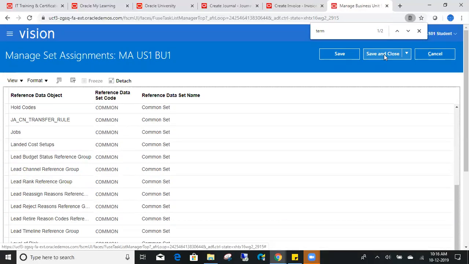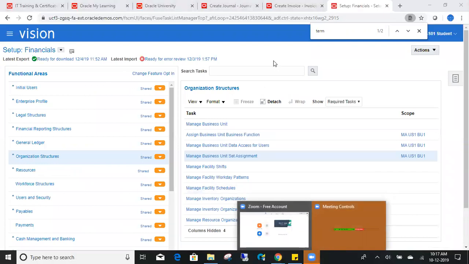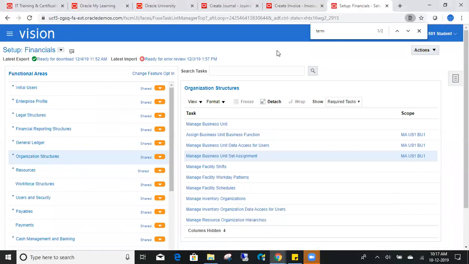Okay, because Indian people don't want that US tax. If they say for the tax or payments, or if they have some other setup, we are creating a payment term. They say this payment term is only applicable for the US, not for India, so the India business unit doesn't require it, right? So we can create a separate business unit, a separate reference set, and assign it only for the US, instead of creating it in common. Okay, so click on save and close. I'm done with my business unit.